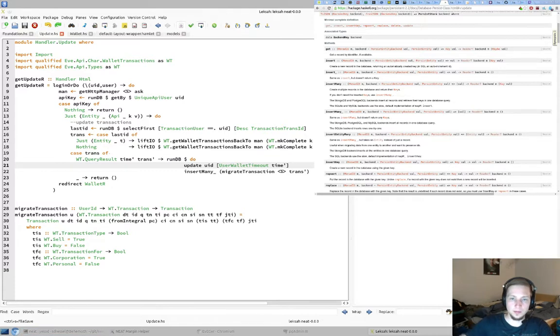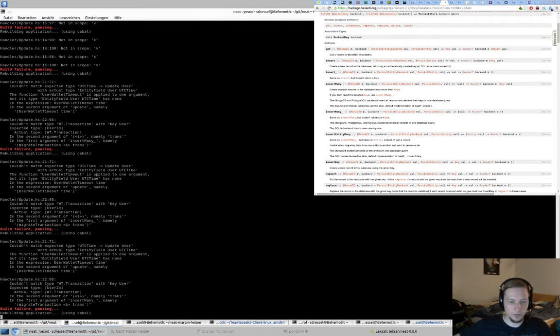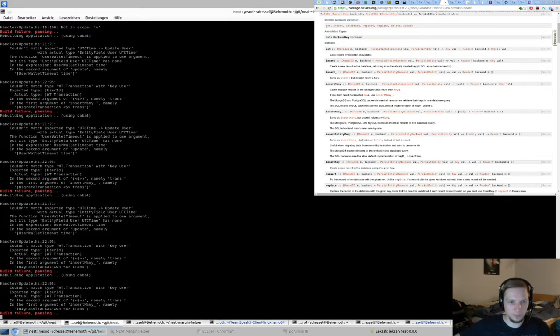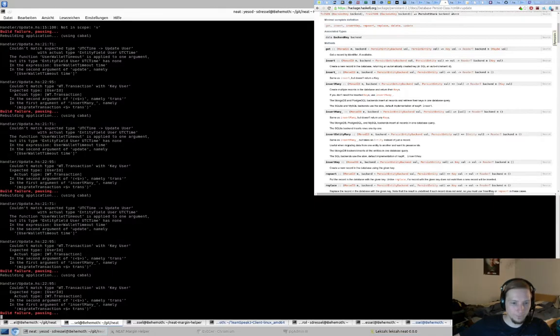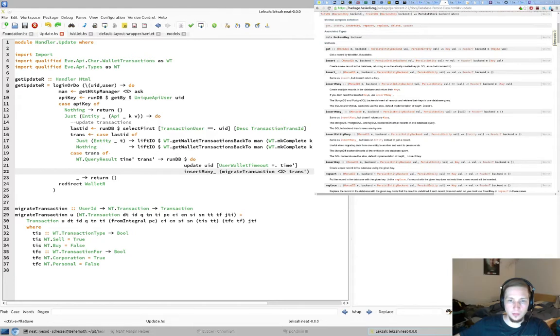Oh, it's... I should update it, not trying to use the function on it. And here it's migrate transaction with the user, of course. It's the UID.